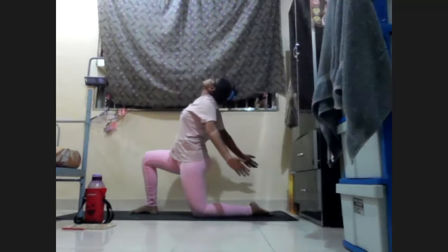1, 2, 3, 4. Right leg forward, inhale, open. Both hands down, bring the other leg forward. Inhale up all the way. Exhale down, left leg back. Inhale.